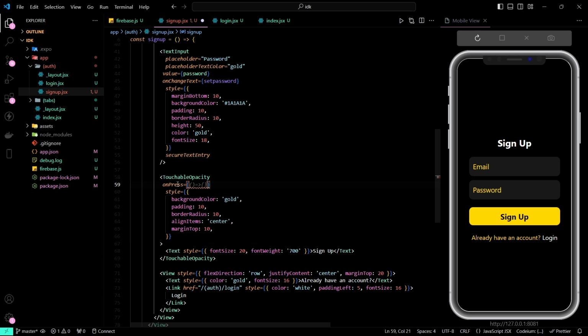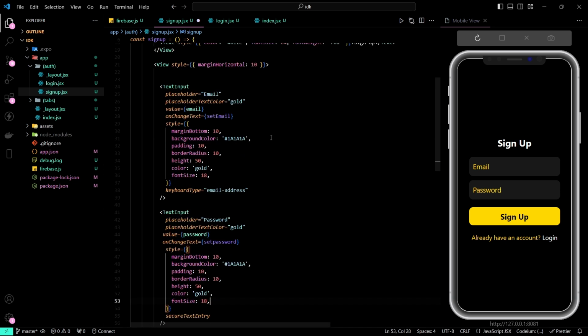Previously I told you this is a function. Previously we were writing it like this, right? This is called an arrow function. We were doing this because when we have one line of work, we use this. But since this involves email data and also password data, instead of using a single line arrow function, I'll be using a direct function name. It's my wish; I am writing handleSubmit. In this place you can write anything, but for my convenience I'm writing handleSubmit.